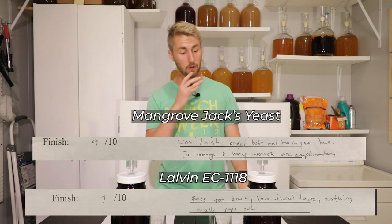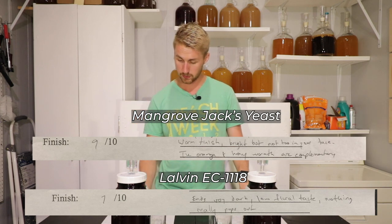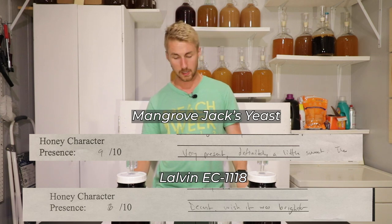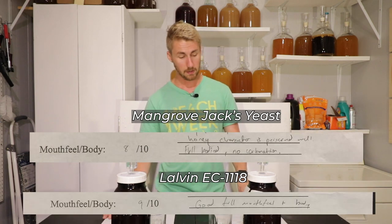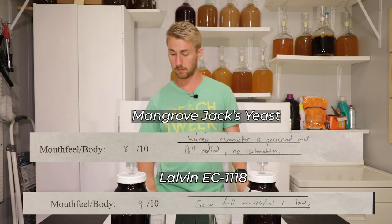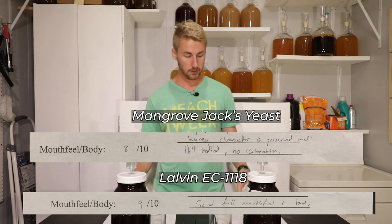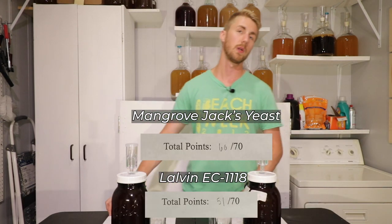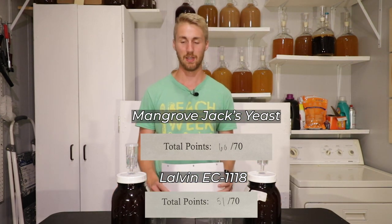Finish, mangrove, 9 out of 10. Finish, Lalvin was 7 out of 10. Honey character presence, mangrove was 9 out of 10. Honey character presence, Lalvin was 6 out of 10. Mouthfeel body, mangrove 8 out of 10. Mouthfeel body, Lalvin was 9 out of 10. The overall scores, I gave the mangrove a 60 out of 70 and the Lalvin EC-1118 a 51 out of 70. Both of these, they're not bad by any means.